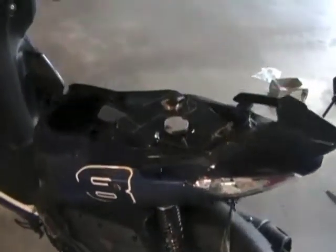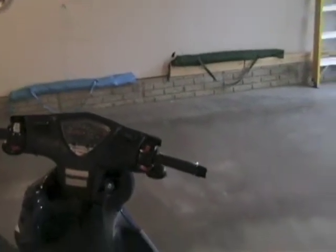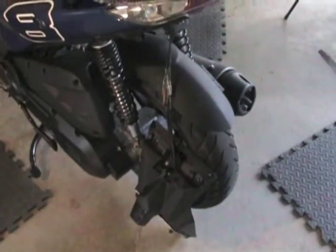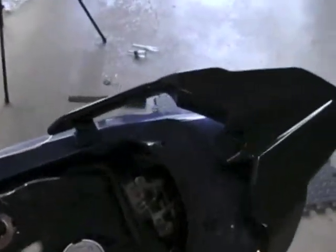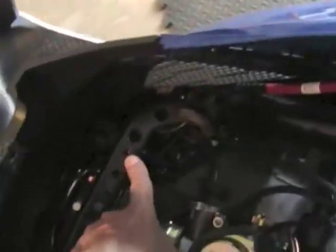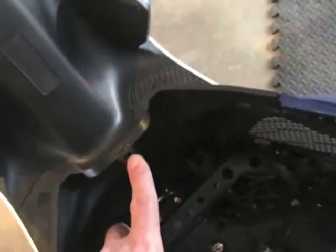Still have the fender, the met box, the mirrors, and the fly screen to do. So I'm going to do the fender first and then the met box — dropping that in. Remember there's seven screws for the met box: two at the top, two nuts in the middle, two bolts down here — one, two — and then one Phillips head that goes into your front center cover.